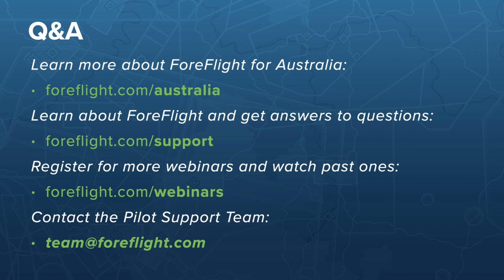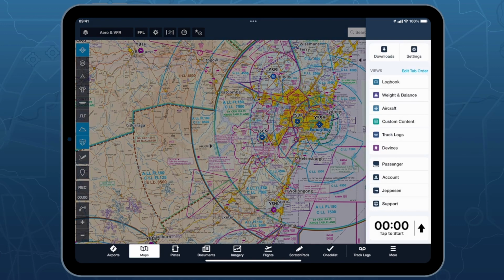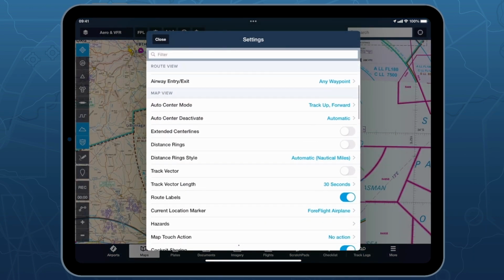Next question I'll take. Can you update ForeFlight from imperial to metric units? So I'll pull up my iPad so you can all see it here. And we're going to go underneath the More tab here. I'm sorry, I don't have my little red dots on, but at the bottom right, if you tap the More menu and you go into Settings right here at the top right, you'll see all of the settings that you could have come up.